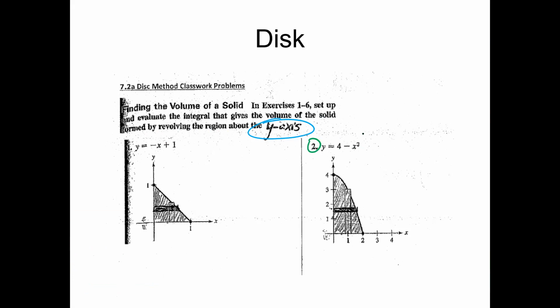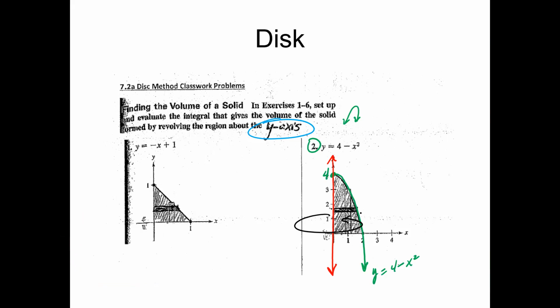Just keep in mind that this is going to be like a sad face, absolute value. It's going to start at 4, obviously, and then it's going to go down like this. So this is y equals 4 minus x squared, and it is revolving about the y-axis. So your y-axis is this axis right here. Your graph is going to be going around like this.